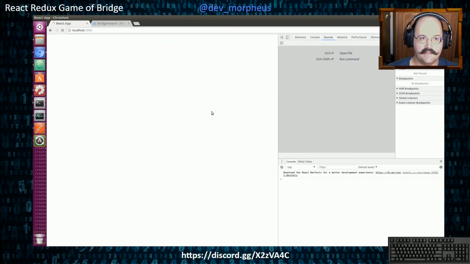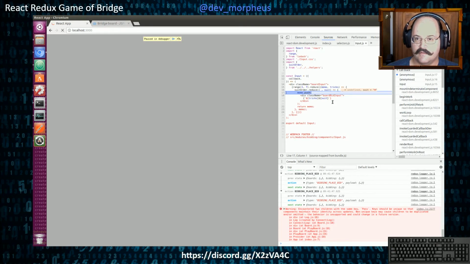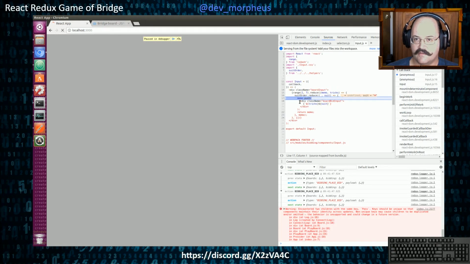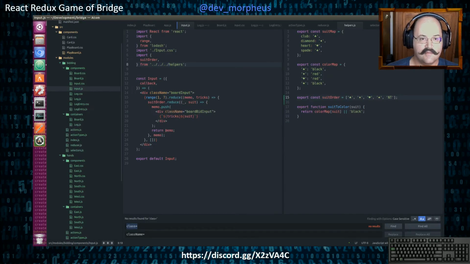Okay, and now we have an error. Memo is undefined. It really shouldn't be undefined, but let's see. So reduce and reduce. Previous, current.